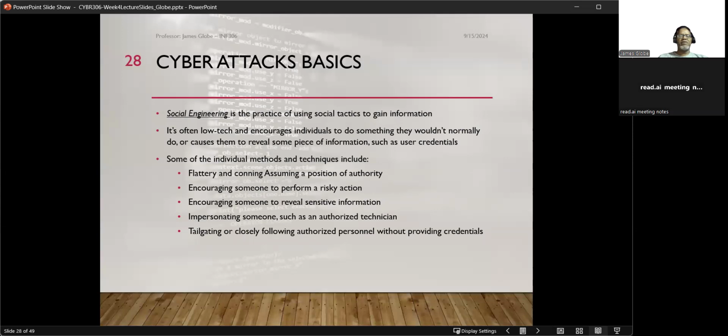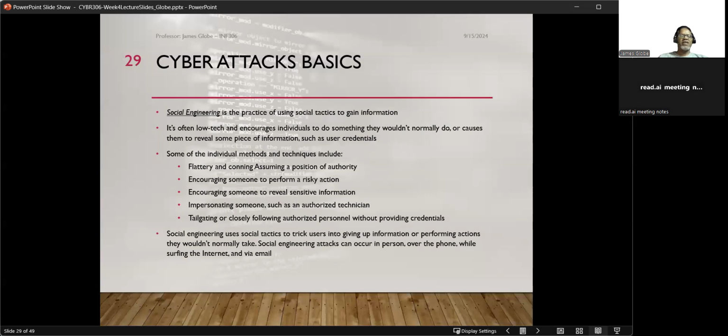Encouraging someone to perform a risky action, or to reveal sensitive information, like typing this in or logging into your bank account or your company's account in order to get a discount. Another form of social engineering is tailgating, closely following someone into a secure area where the person tailgating doesn't actually have the PIN code or access to that area.